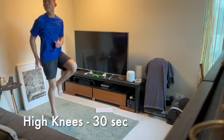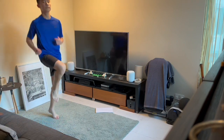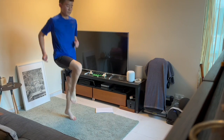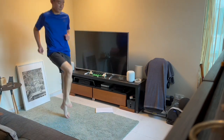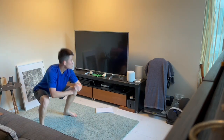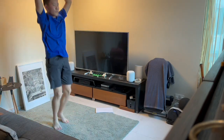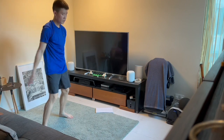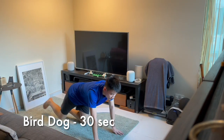Now we repeat the process, starting with high knees for 30 seconds. Squat jacks for 30 seconds. Next, do the bird dog for 30 seconds.